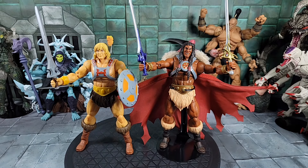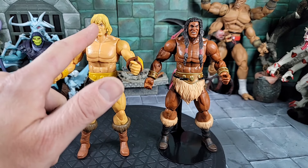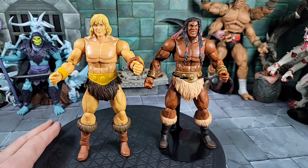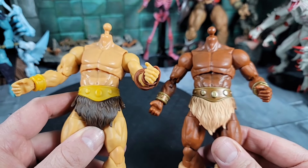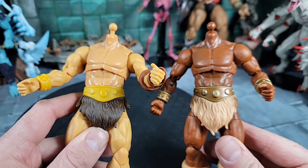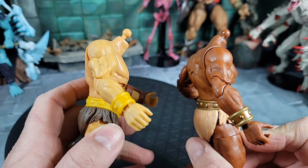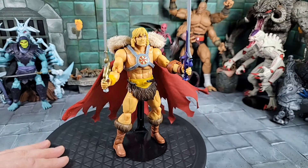Overall with the articulation and new features — the cape, the sword, all that stuff — let's do a little mixing and matching with accessories. We can't do head swaps because of different skin colors, but we can try to make King Grayskull out of a regular He-Man and bring in classics. I'll start with armors off on the original Revelation He-Man. People asked in the comments whether the bodies are the same, so let's take a look. With the heads off, as far as aesthetics and size they look identical to me — skin color is different but I don't see much structural difference. Muscles, chest, neck peg, arms, legs, loincloth all look very identical.